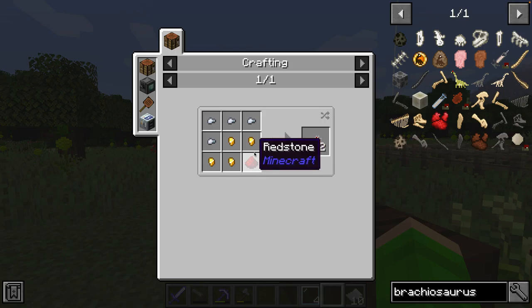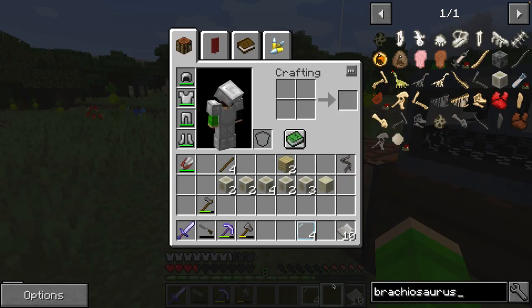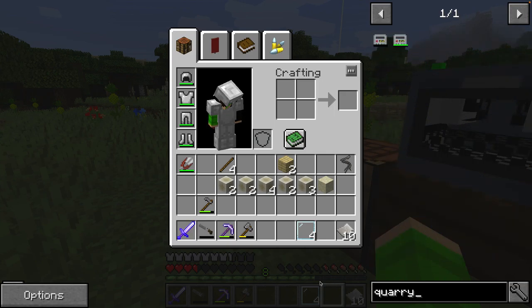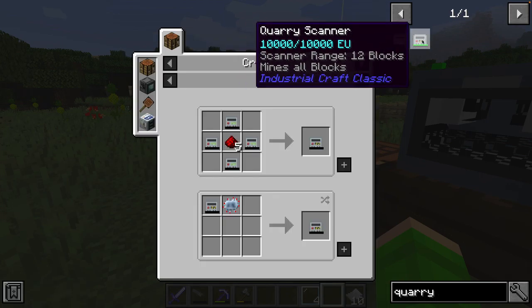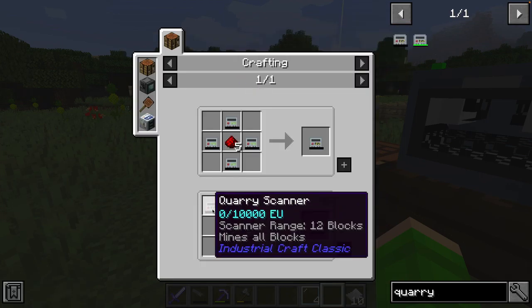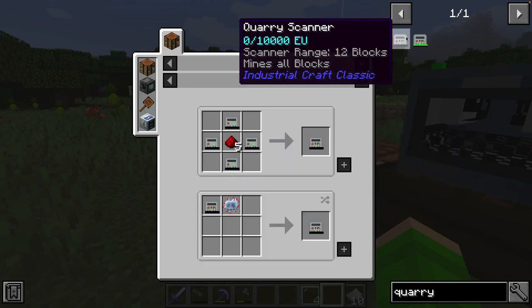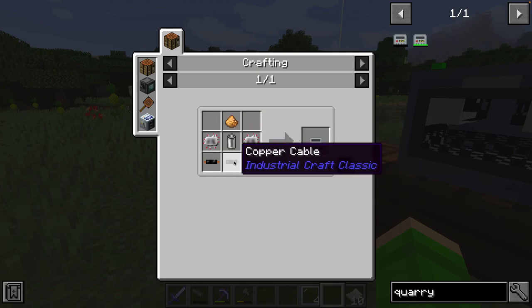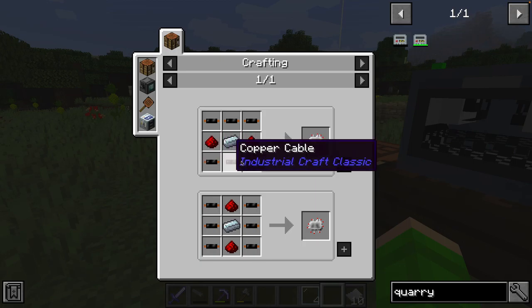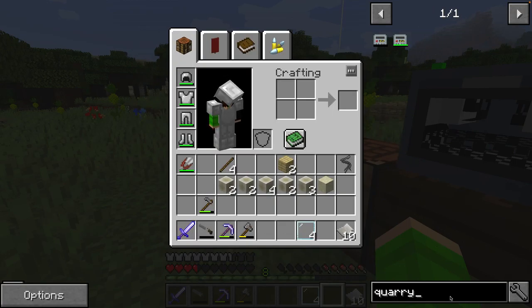So this requires gold, redstone, iron. Oh my gosh. Can we make a quarry? Wait a minute. Can we make a quarry? Please tell me we can make a quarry. Quarry. What? How do you get a quarry? I'm so confused. Okay. So to get a quarry scanner, you need four of these, which requires copper cables, easy, we've done that before. Pretty much just copper coil, okay. So let's try to do that later.